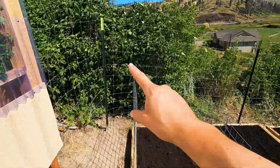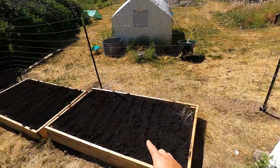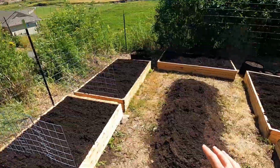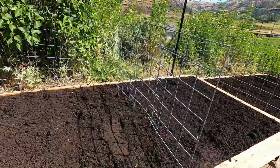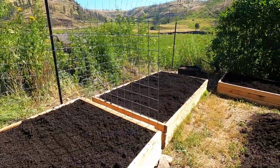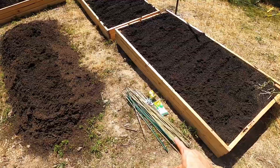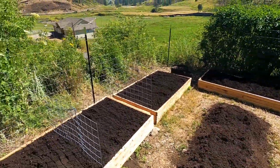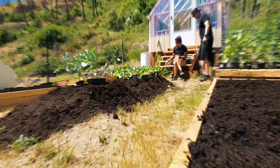So today is moving day. We have got a lot to do. While you were gone, we put up a deer fence all the way around, so that way no deer can get into our raised beds and start eating our plants. We also added some fencing in there to help trellis our beans and stuff. So everything is all set up. I've got a little more prep work to do as far as getting stakes in so we can trellis our tomatoes, but I'm gonna start working on that, and then it's time to move all the plants in.